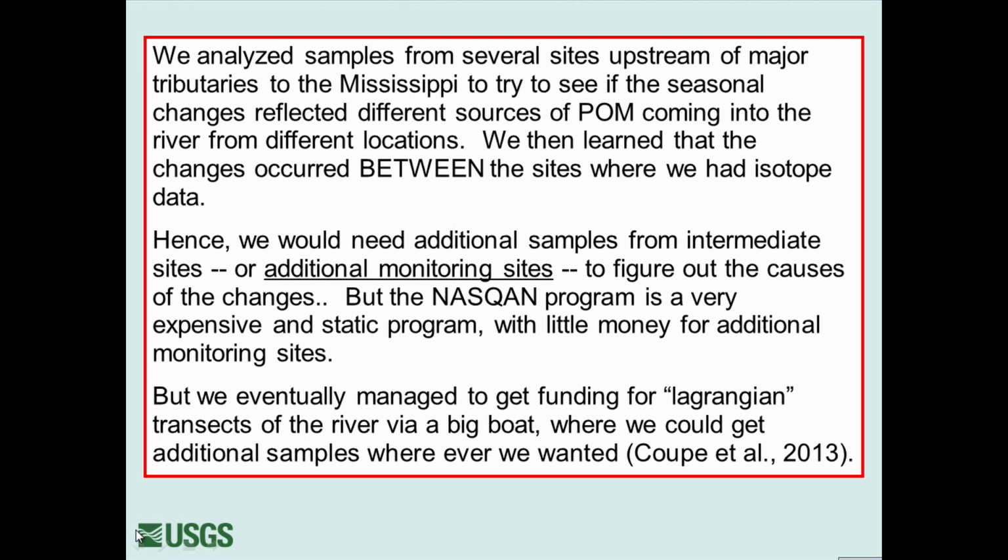And so there are all of these 1,000 miles where there's no information, and then a miracle occurs. So we got interested in boat trips, a Lagrangian or longitudinal approach, where you could collect samples up the river and down the river and see what's going on in a different fashion. And we finally got one of the papers published, Coop et al., 2013. But it's a big deal to get a Lagrangian on the Mississippi. It's a big river, and there are big barges going down it, and just not enough sites.